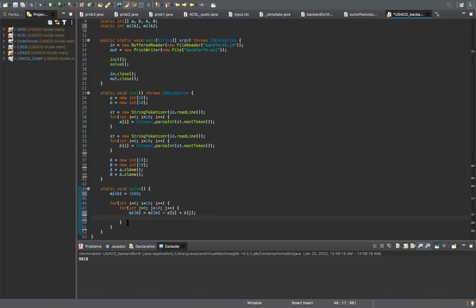And we want to physically swap the values in these arrays to make sure that we are swapping them. So we'll create a temporary variable and swap these values.